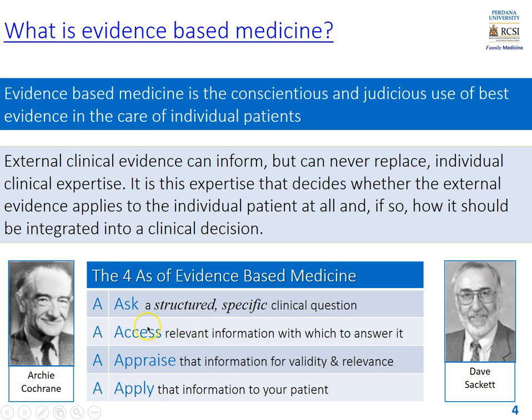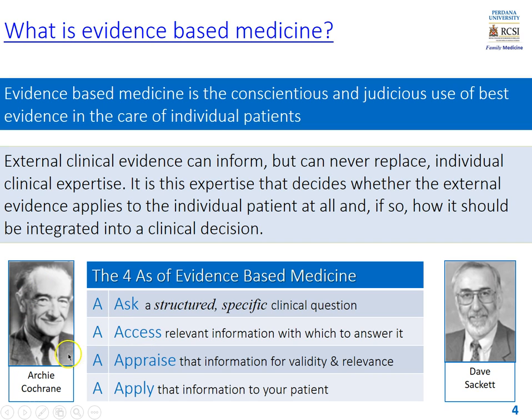You will then access various relevant sources of information, primary or secondary sources such as the Cochrane collaboration, PubMed, Dynamed, UpToDate, etc., to find information to answer this clinical question. You will then appraise critically this information for validity and relevance, and finally you will determine if this appraised information can be applied to your particular patient.